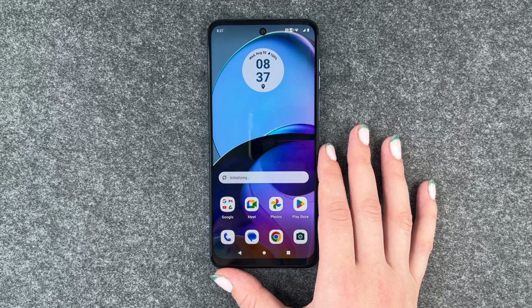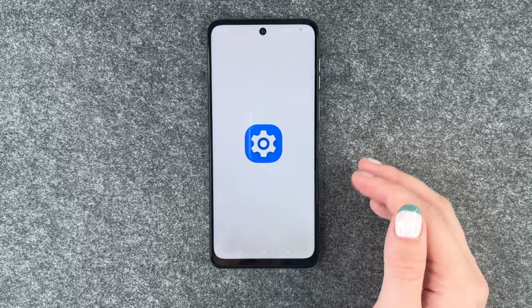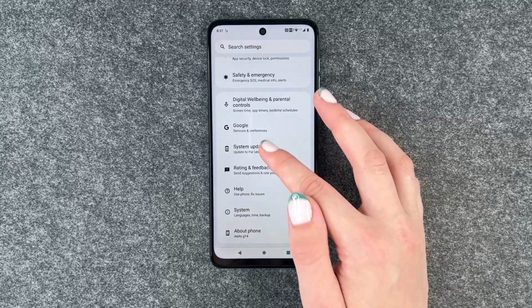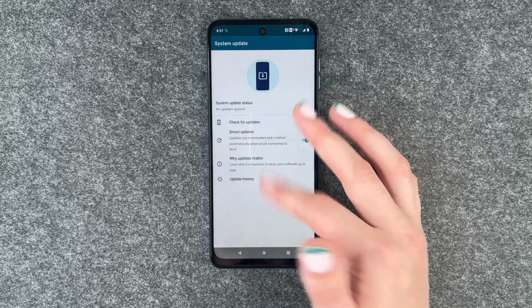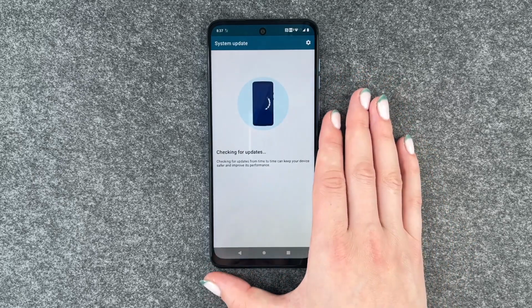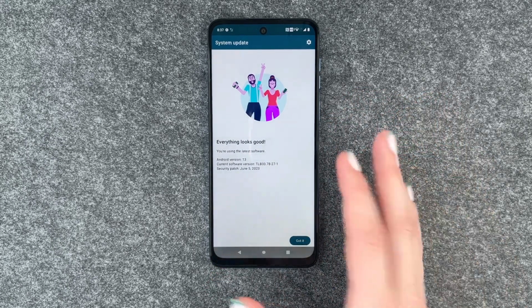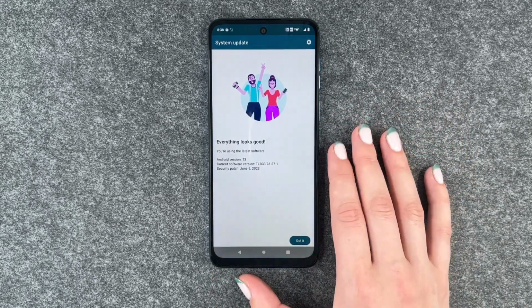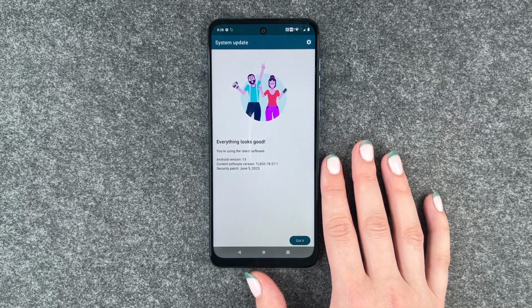If that still doesn't work, you can go ahead and look for a software update. For that we need to go to our settings and go all the way down to system updates, and we have no updates applied. We can check for updates here, and we do not have an update available. If you have an update available, go ahead and install it, so that might fix some bugs in the background, and hopefully after that your phone is charging again.